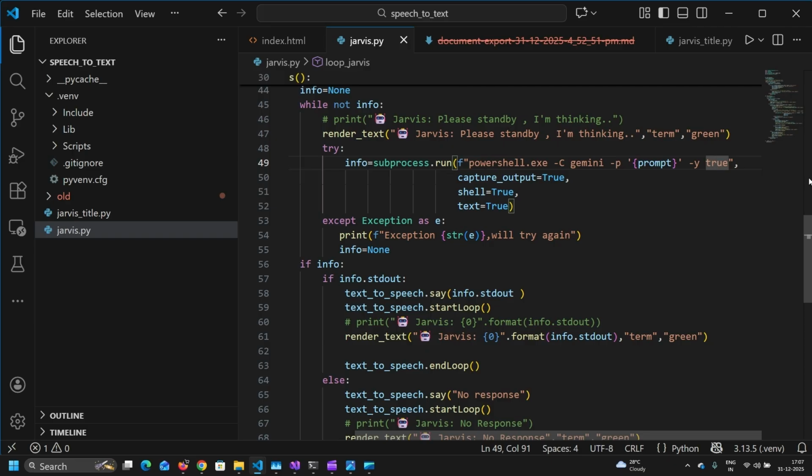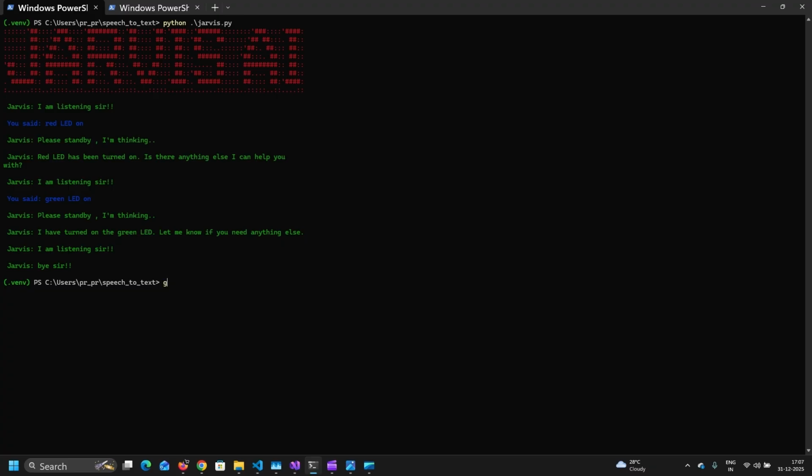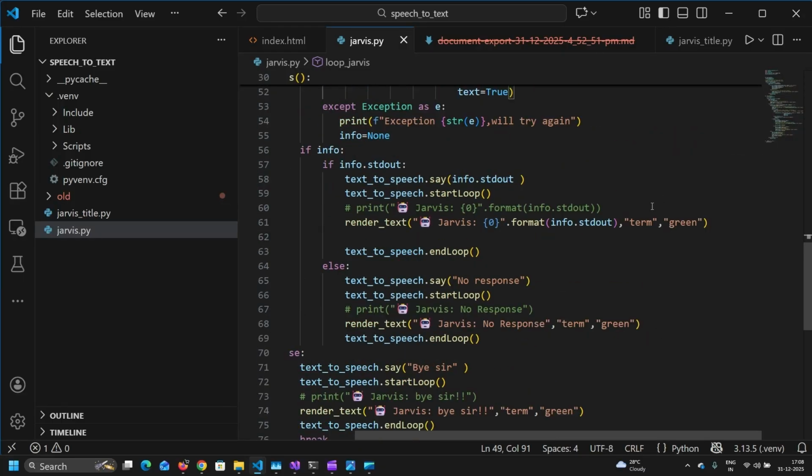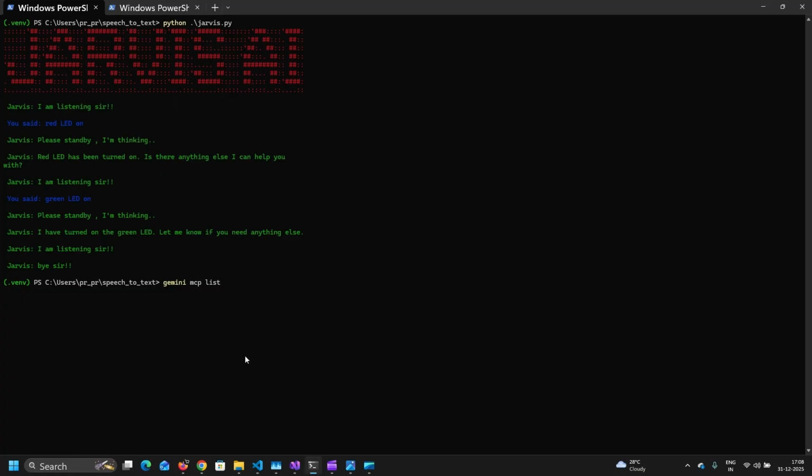It will look out for the configured MCP. If you want to know how that is done, you can run gemini mcp list. It will show you all the MCP servers you have configured. You have seen the configuration; we have only one MCP server in our settings.json. You can see the status of that MCP server, but this takes some time. So let's see if we got the result back. No, not yet. Okay, so going to our architecture.